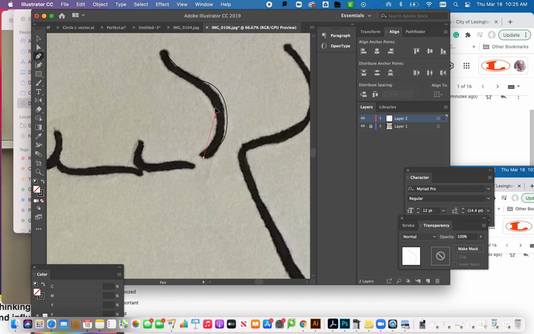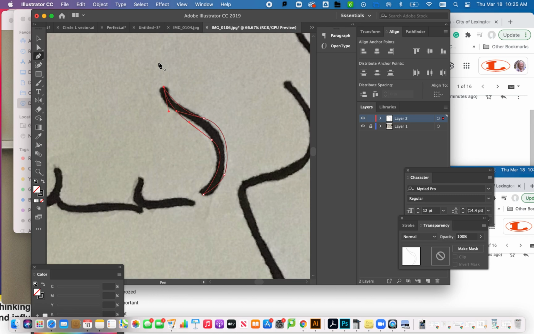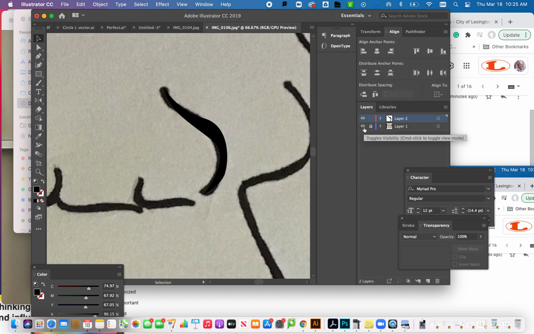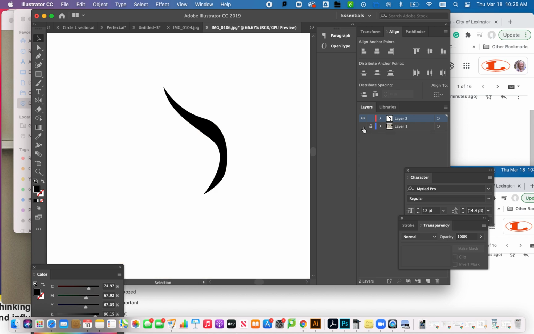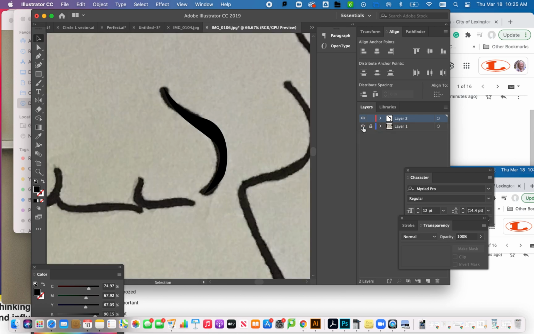So on this next line, I'm going to click and pull. And I don't like where that one's placed, so I'm going to press Command Z to go backwards. So click and pull. And I'm going to try and finish it right here. Click and pull. And then I'm going to switch the fill to black and the outline or the stroke to none. That's what my shape looks like. I can find that out by pressing the eyeball over on the Layers window.